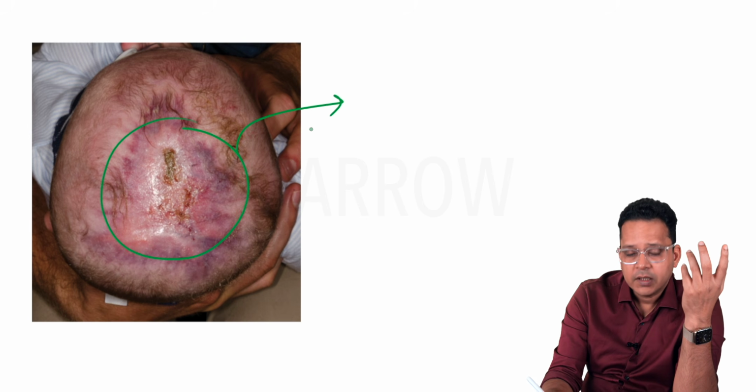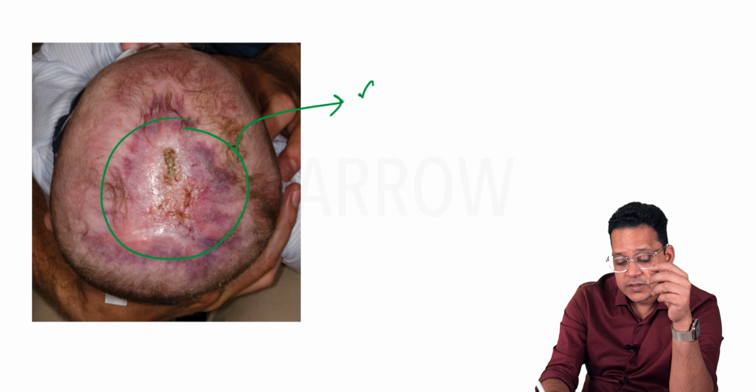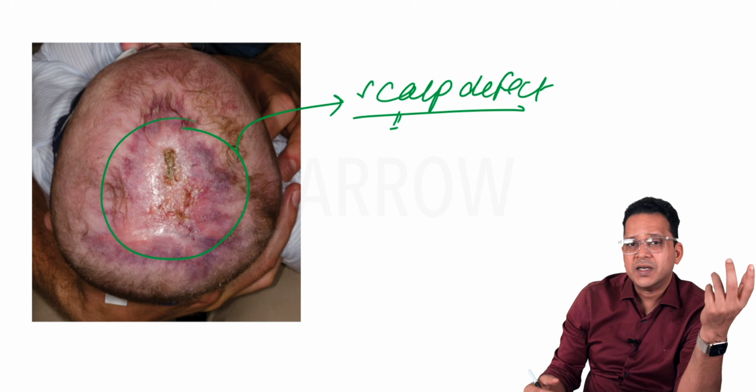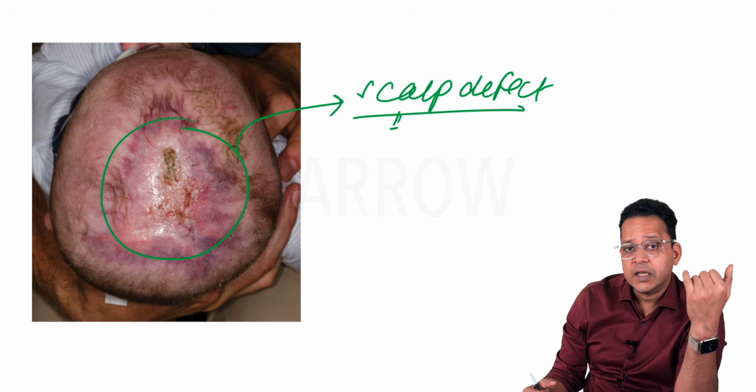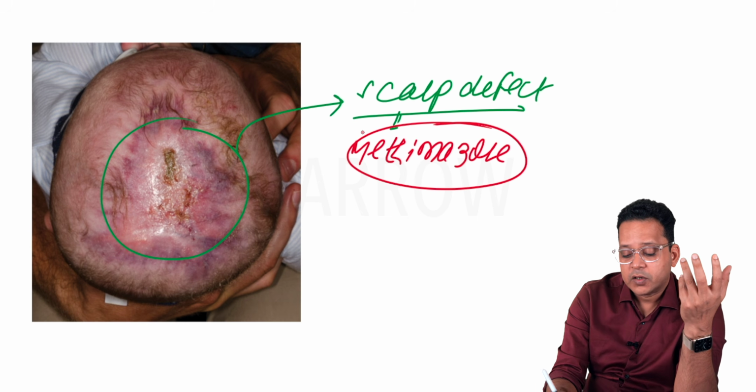All right. Next. All right, this is a kid, right? A neonate, and you can see something on the scalp. What is this? So scalp has not been completely formed. This is scalp defect and it is a part of cutis aplasia. So cutis aplasia is a teratogenic effect that can be seen with which drug? It can be seen with methimazole. So methimazole can cause scalp defect.